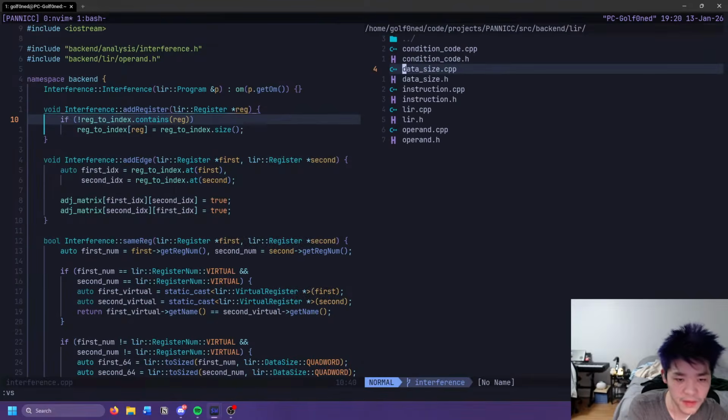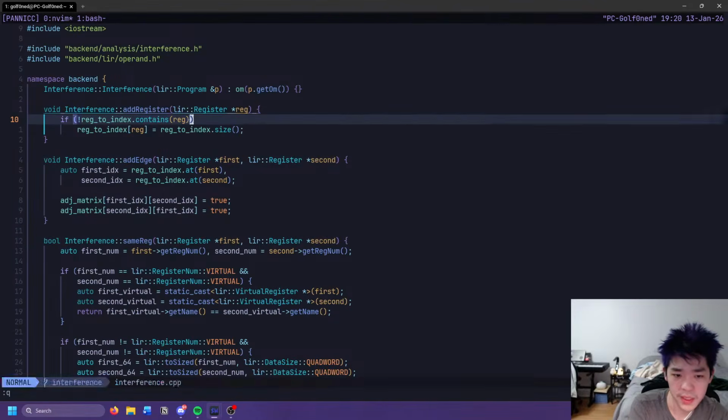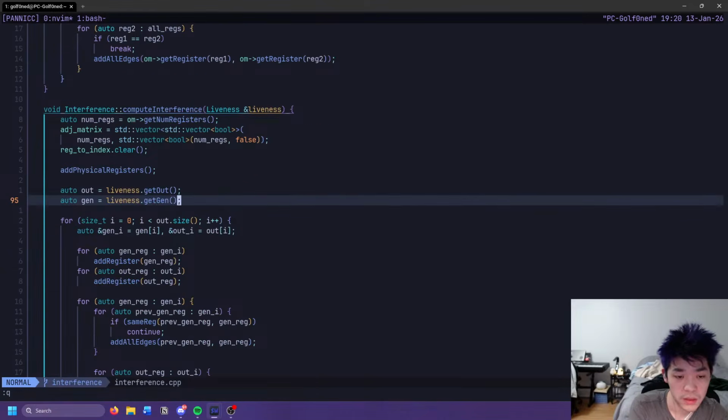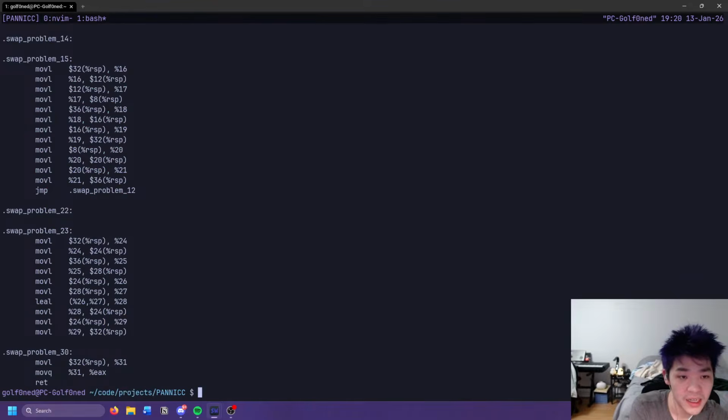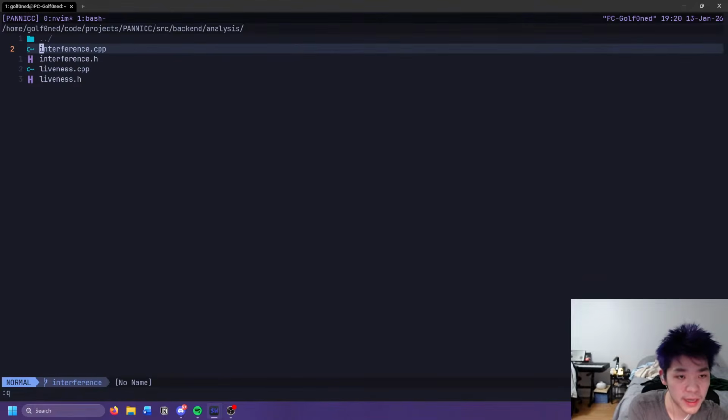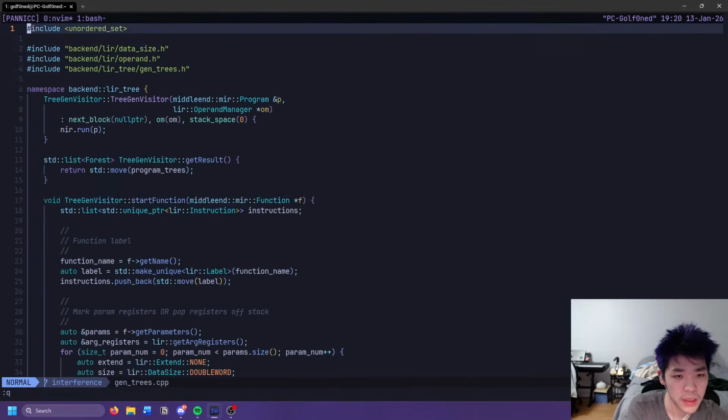But we're not making another physical register, so that's really confusing to me. None of this makes sense. Maybe in stack variable when we're making it.